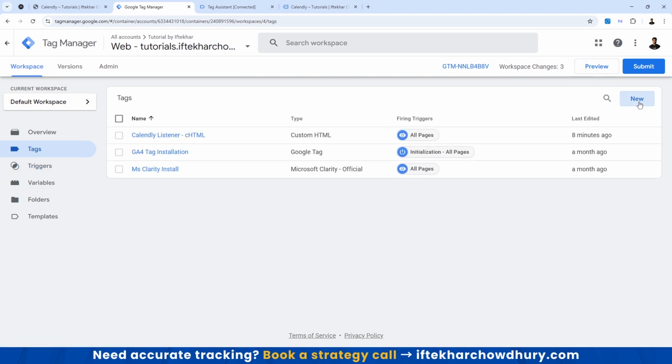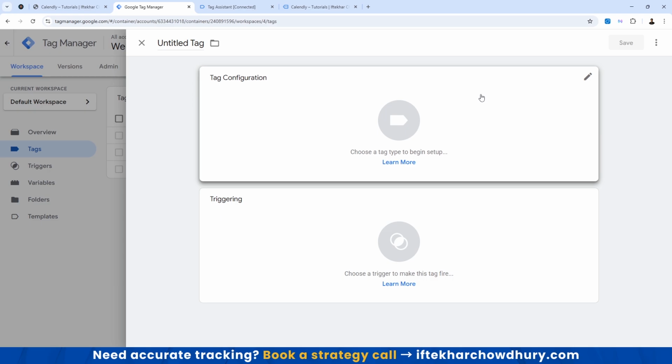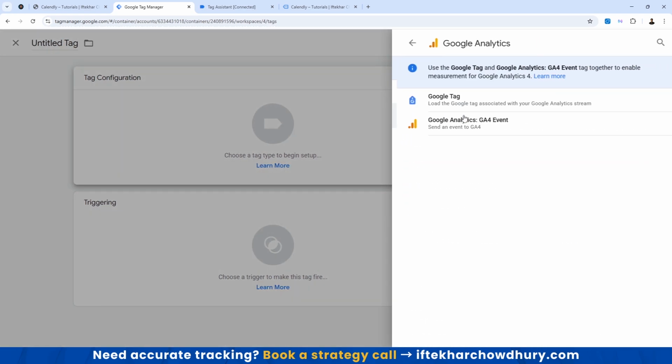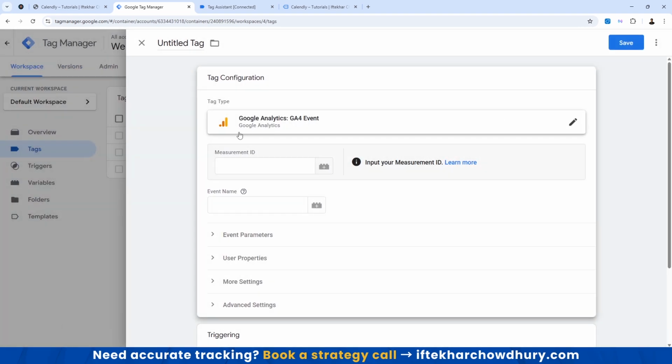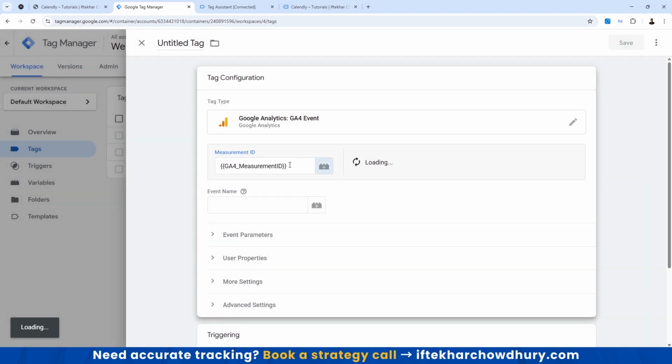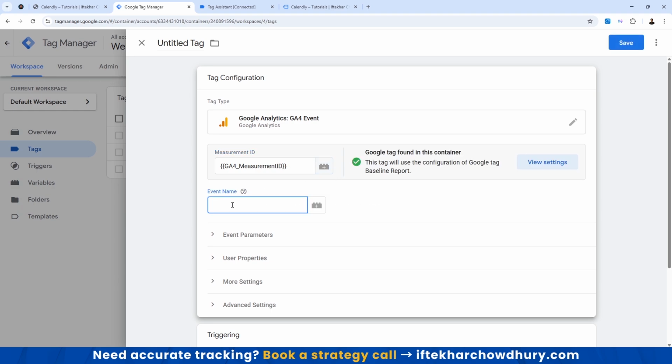Here we have to click on New, and in the tag configuration we select Google Analytics and Google Analytics GA4 Event. For the measurement ID, we have to choose our first measurement ID from our variable section, where you see the GA4 measurement ID. Then we see our event name.